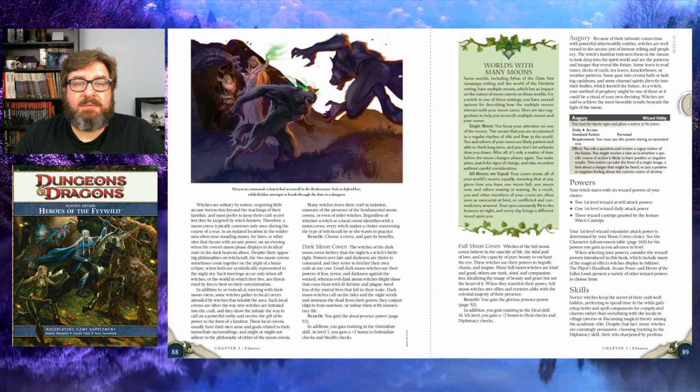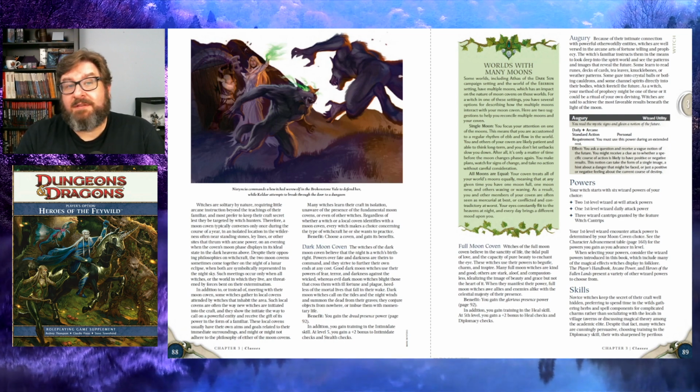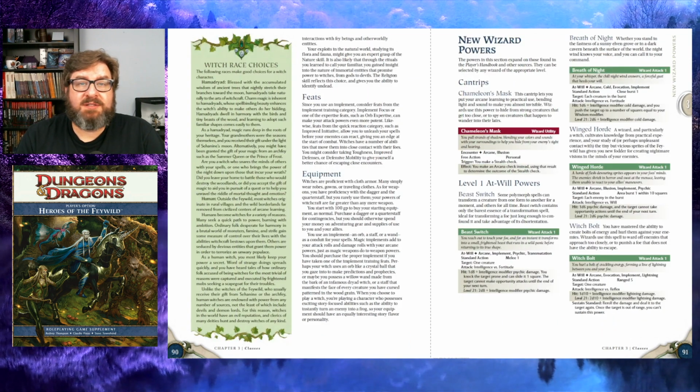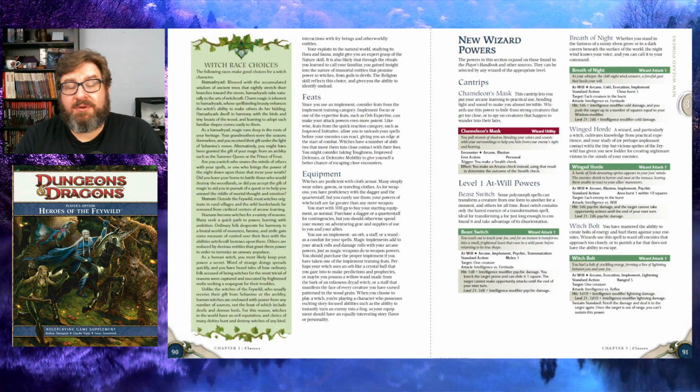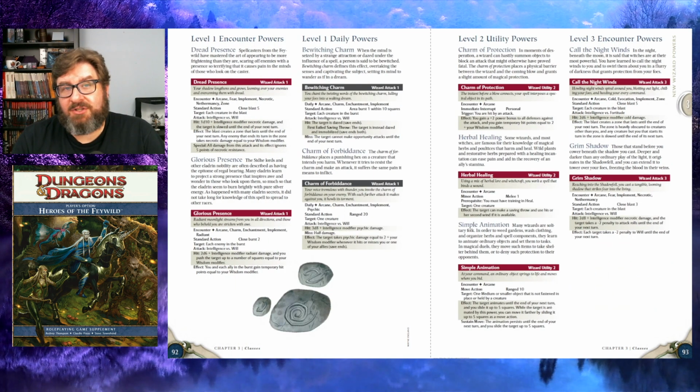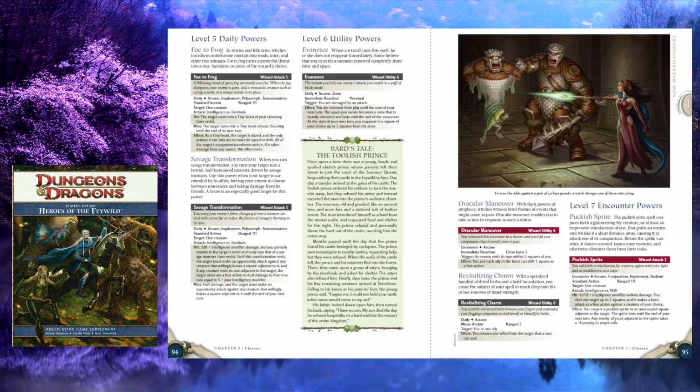Then you also choose a Moon Coven to get some additional features. Your options here are the Dark Moon Coven and the Full Moon Coven, depending on if you want to be one that practices more sinister magic or one that is more inspirational. And then you get 43 new powers that you can choose from. I went through the list and there are 19 daily powers that you could add to your spellbook along the way.